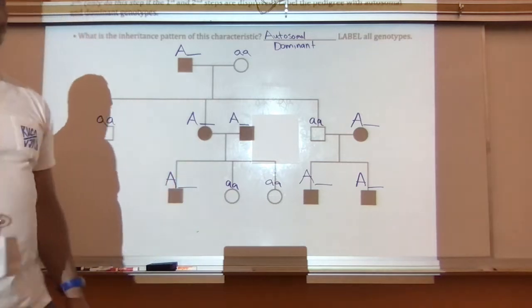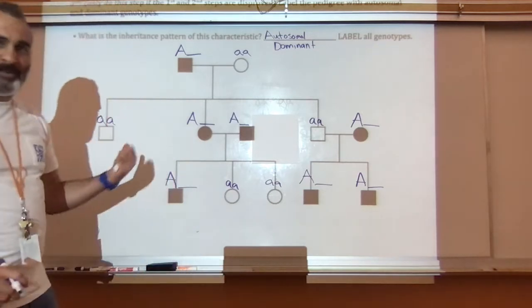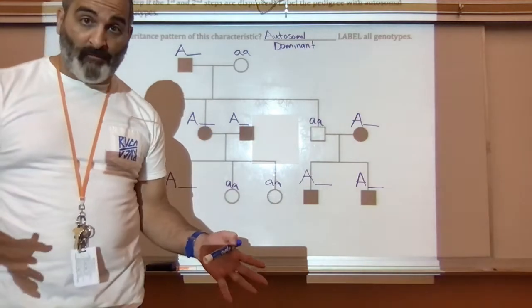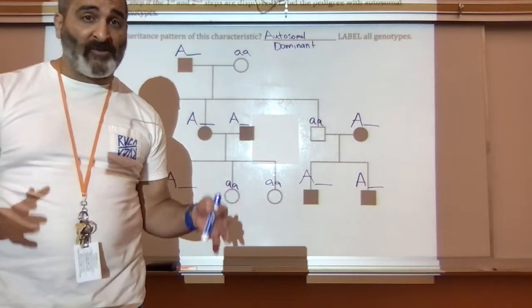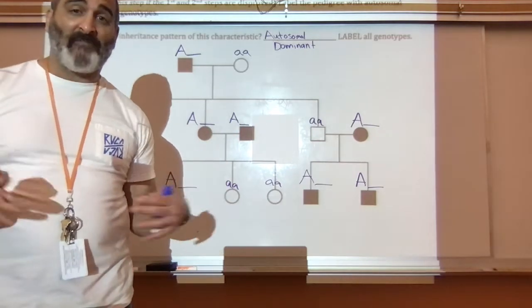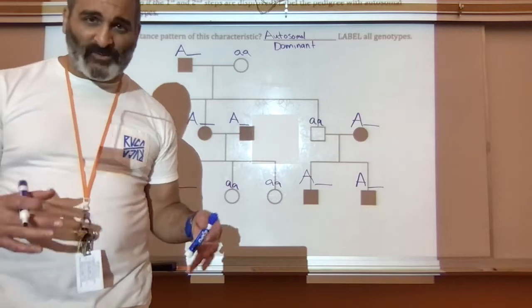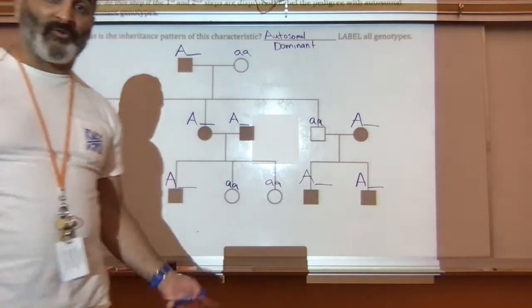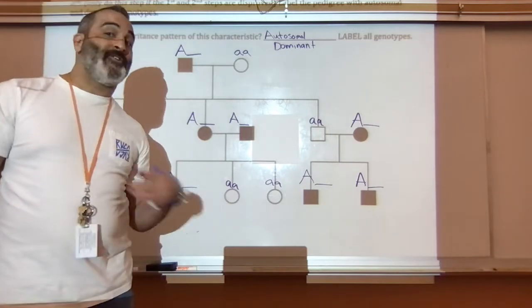Okay, so all I did is I took that information and I copied it onto it. This is why you're going to need to print these or redraw them. Beware that you're going to have to do this on the test. You're probably going to have to do this on your assignments. You're going to have a copy of them. On the test, we're going to make them smaller so that you can draw them really quick if you'd like to. Okay, so now, once you've done this, you've labeled it, you're not done yet.